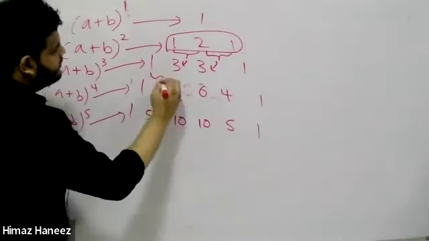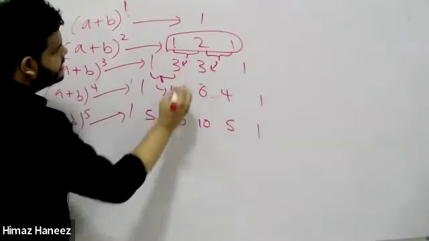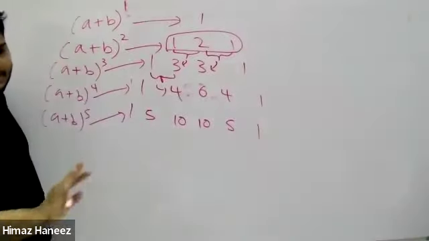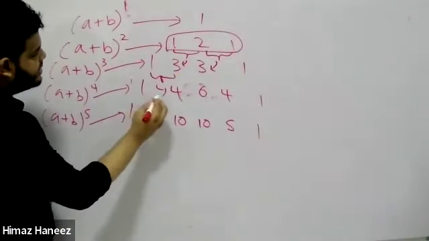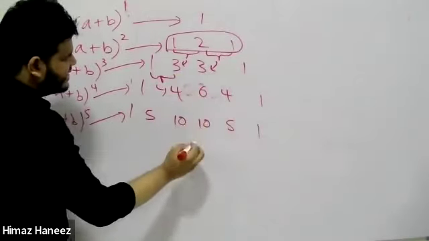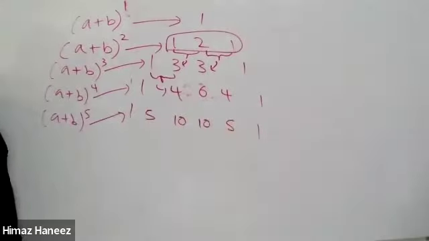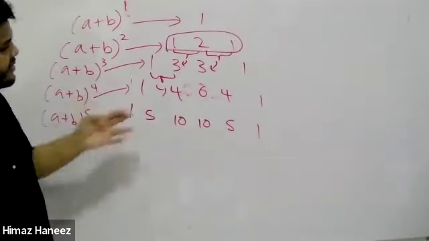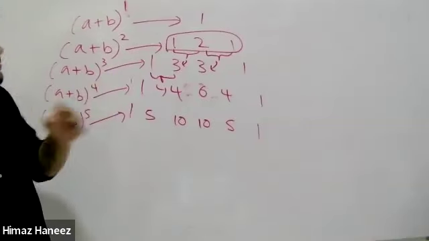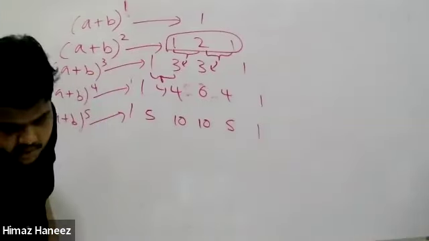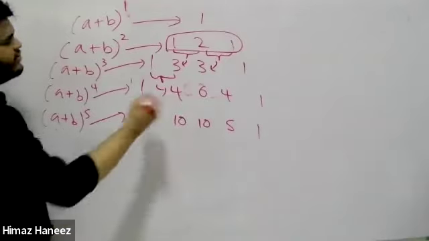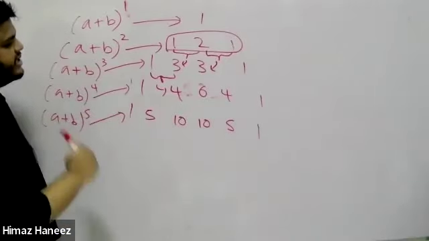Here, same numbers: 1, 4, 6, 4, 1. Always 1 is there at the ends. This one he told, 1 plus 4, 5. 4 plus 6, 10. Then 6 plus 4, 10 again. Then 4 plus 1, 5. Wow, what a method, no? He found a very beautiful method. Other methods are hard. So what you will do is practice this method, and with practice you can find it. What Pascal found out was a very beautiful method.